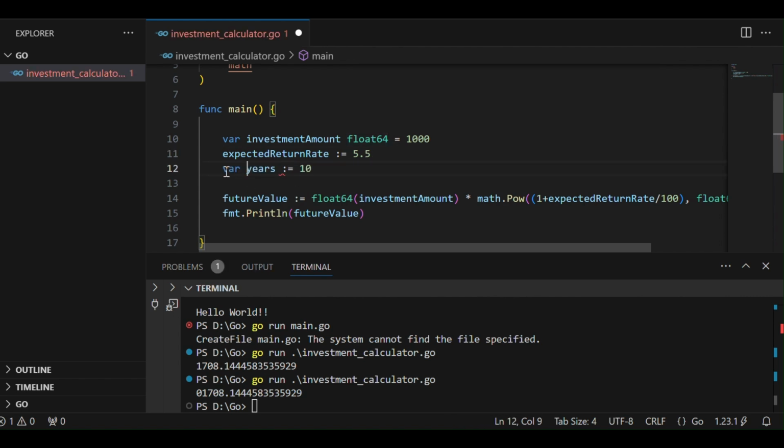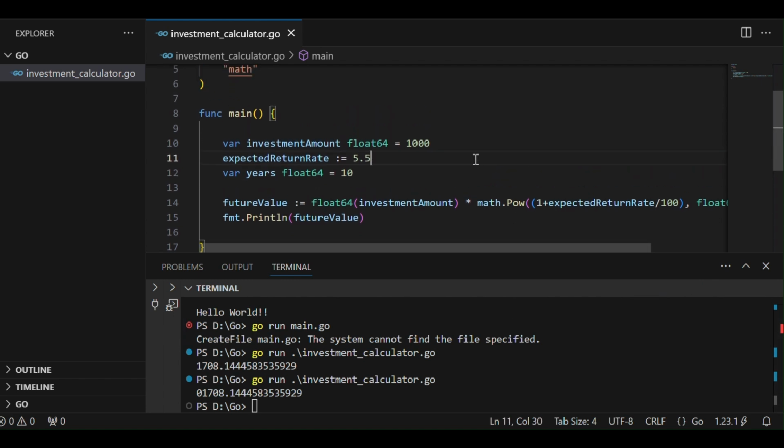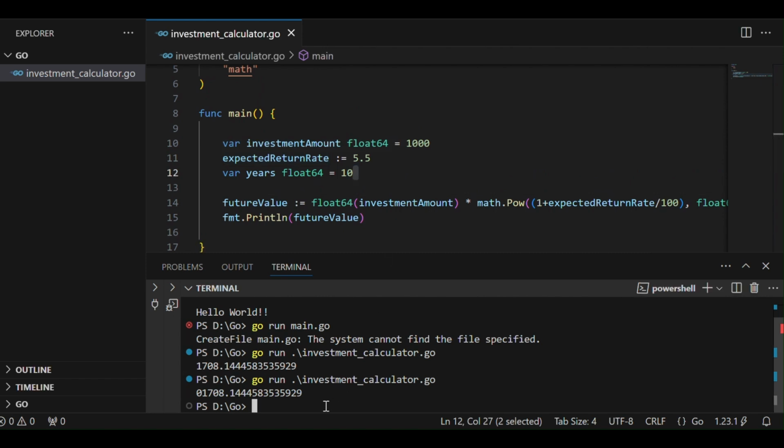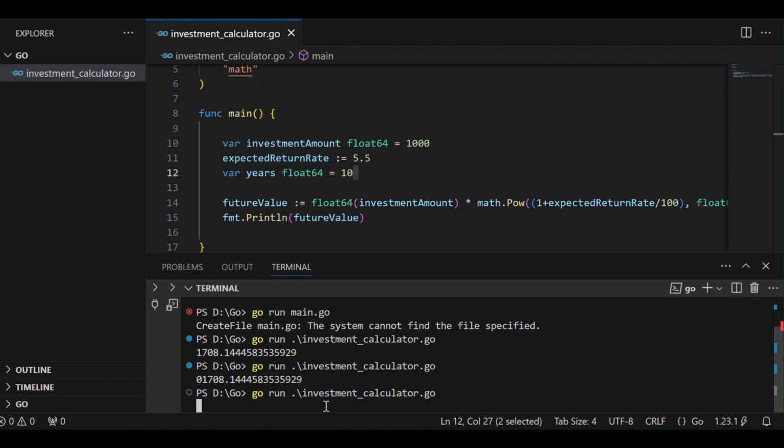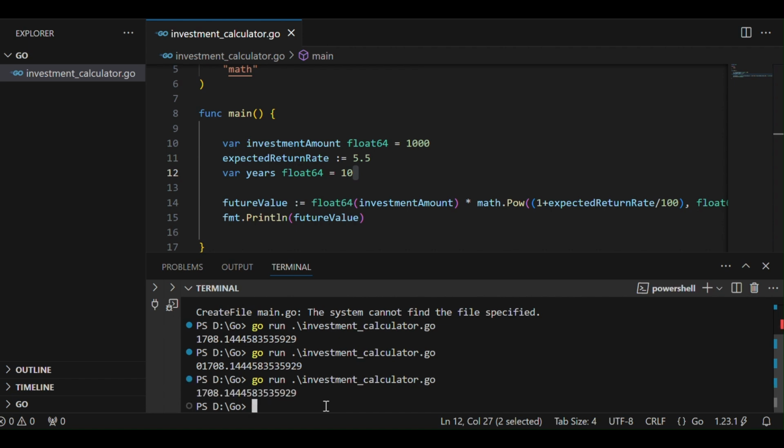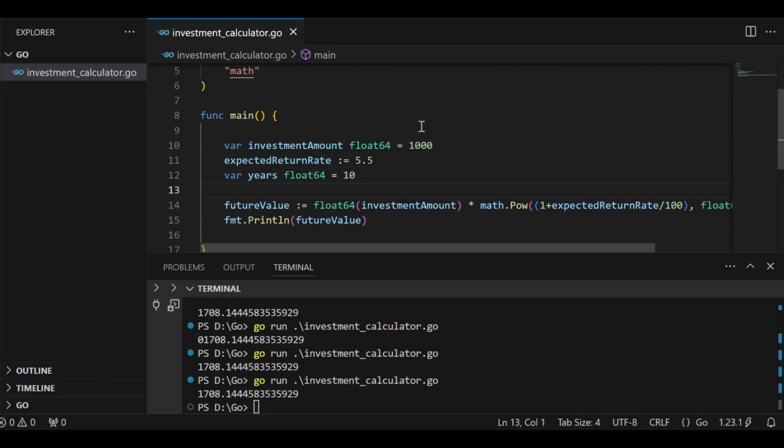That is var years float64, and yes, this is how we have changed it, and this one is already a float64 value. So let us just run and check if this works. Amazing, this one also worked.